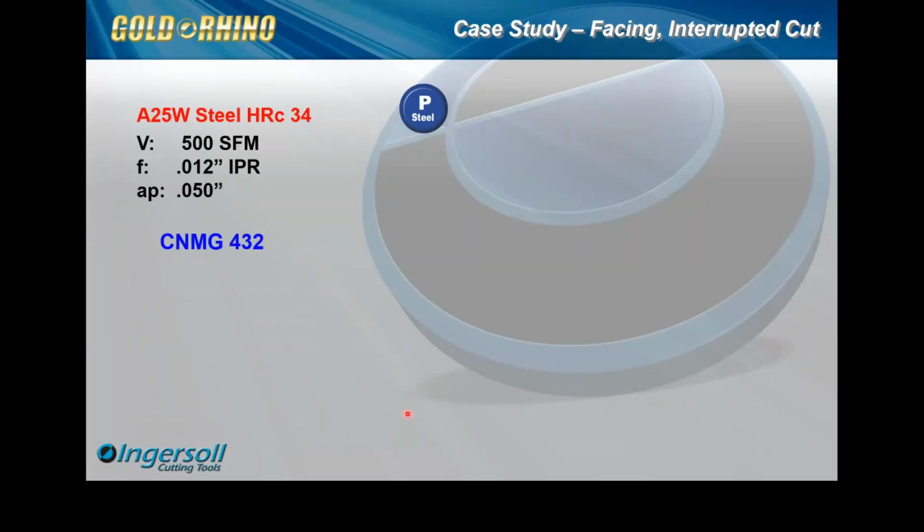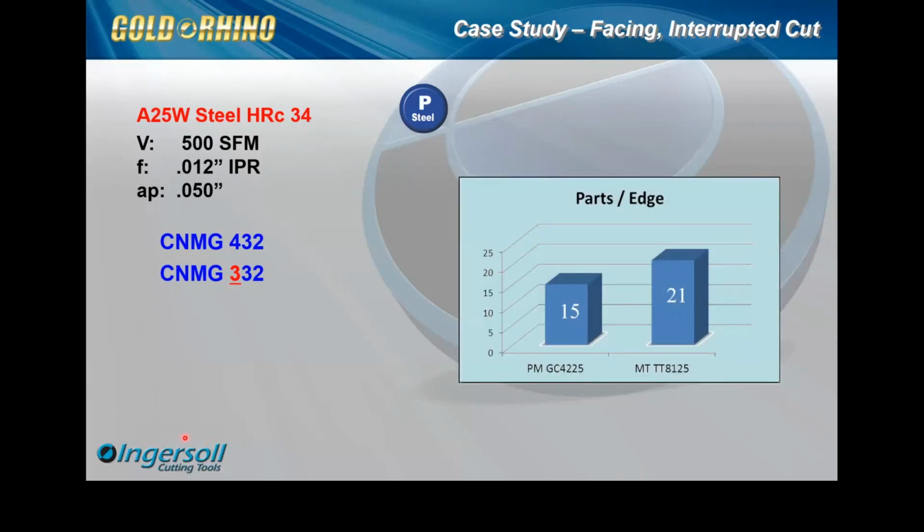All right, so just to go over a couple of case studies here. This one is actually an older one, but it's up in the Canada area. A25 steel here. We've got the application parameters. We're going against a CNMG 432 insert. We went with our Rhino size, competing against our 8125, so a similar grade, similar breaker. Actually, our MT is a little bit more aggressive, not much, but a little bit. But you can see our parts per edge. We went from 15 to 21. We had a great increase in the tool life there.